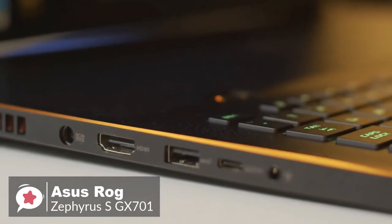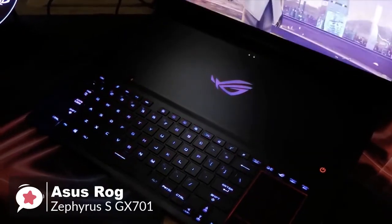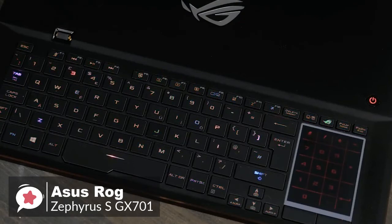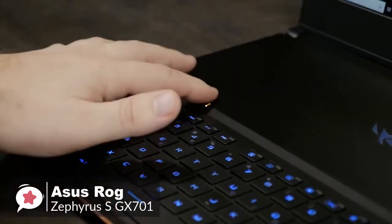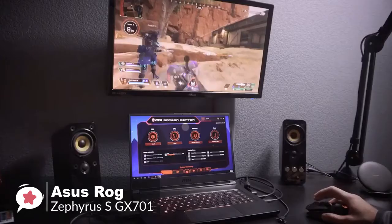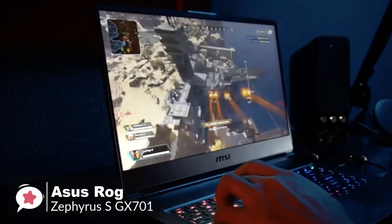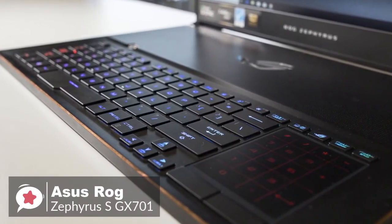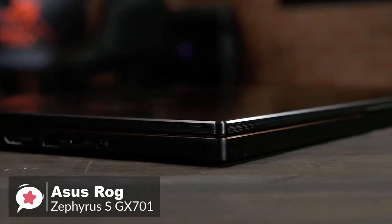Ports-wise, the Zephyrus has two USB-C, three USB 3.1, HDMI 2.0, and a headphone jack. The keyboard has individual customizable RGB backlighting. Asus's active aerodynamic system allows the dual fans and four heatsinks to work as intended without adding bulk to the laptop. The touchpad sits on the right flank of the keyboard and can be turned into a virtual numpad with a single button press. Other highlights include the ability to use the GX701 as a powerful mobile workstation by outputting to not one, but two external monitors running 4K at 60Hz. Overall, if you can afford the Asus ROG Zephyrus S-GX701, there's no doubt you'll love this laptop — its performance and design are leagues ahead of its competitors. If money is no object, we'd suggest this laptop to everyone.